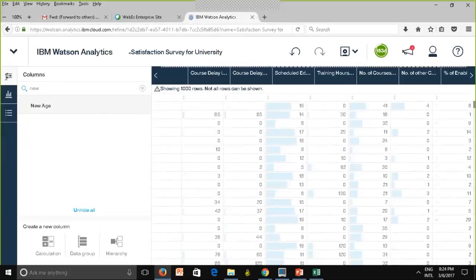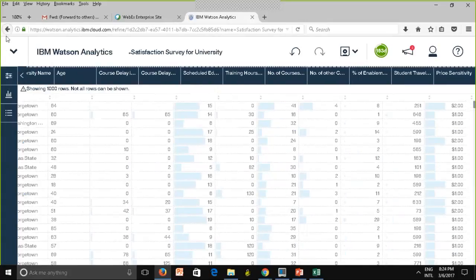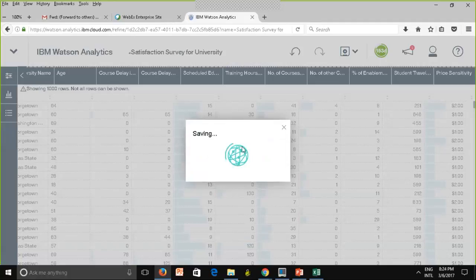Now remember this. We never hit the back button, right? Never do this. Always let the program finish what it's doing. And now you have to click on save, right? And it's saving. When this little globe is spinning, it means that it's saving, right? Very important, before you log out, save all your work, okay? Save it.